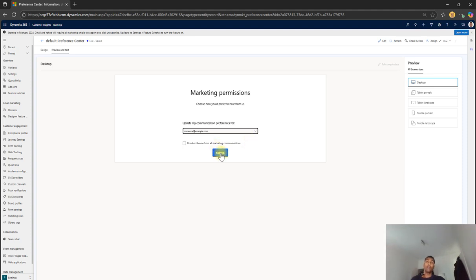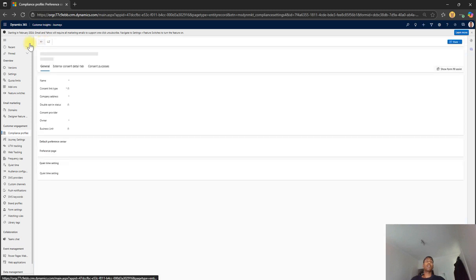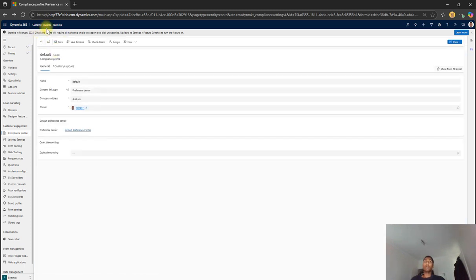And then if they click on submit, what will happen is the contact will actually update based on what the user has chosen. So if they've opted out, if you go to that contact, it should say opted out for commercial emails or for commercial SMS. So that's the default preference. So in a nutshell, Customer Insight Journeys has its own place for managing consent for the user. So that's easy, right?